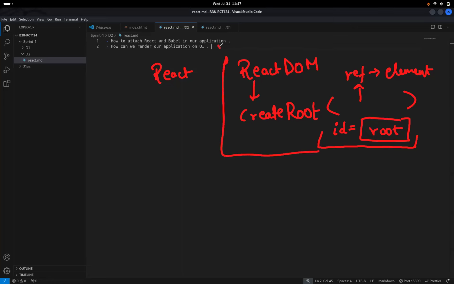And finally, this is creating that root. How do we render that root on UI? We access that particular root and we apply a small method on it, which is called render. Clear? And by default, how many renders can we have? Just one.